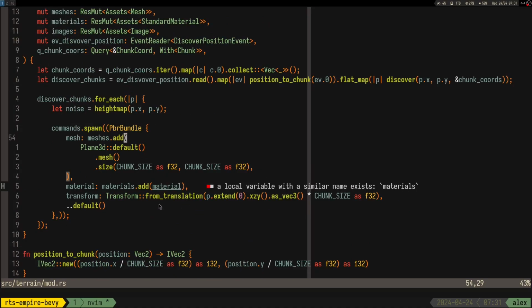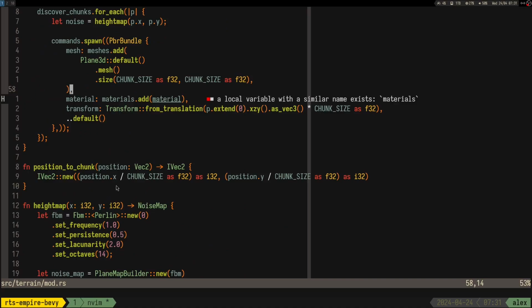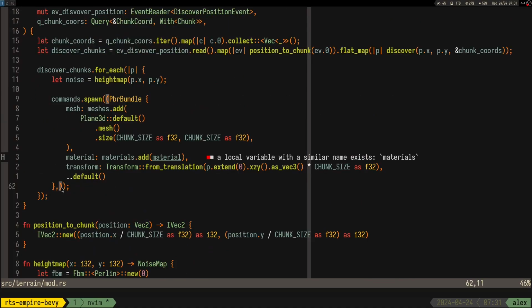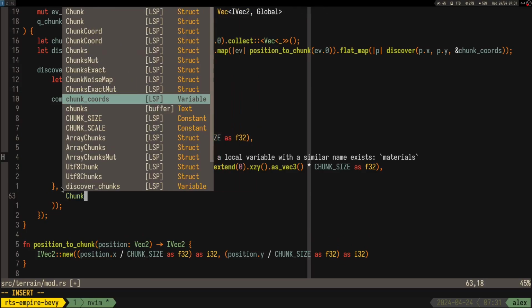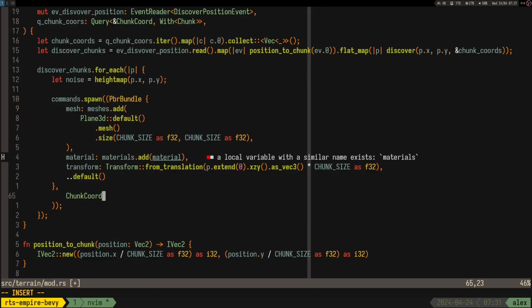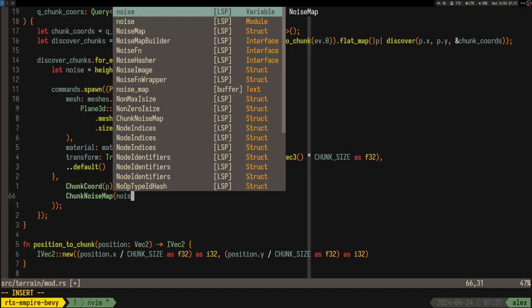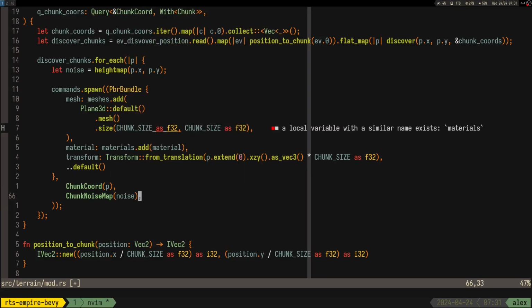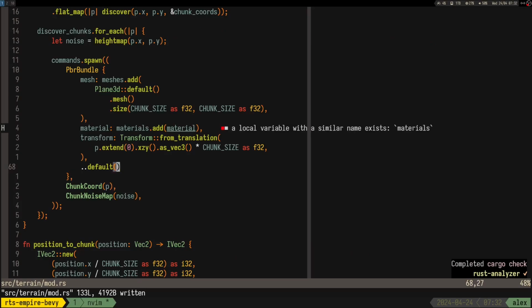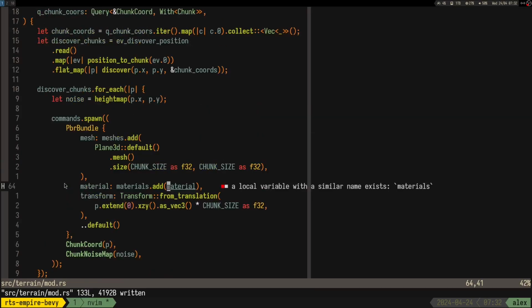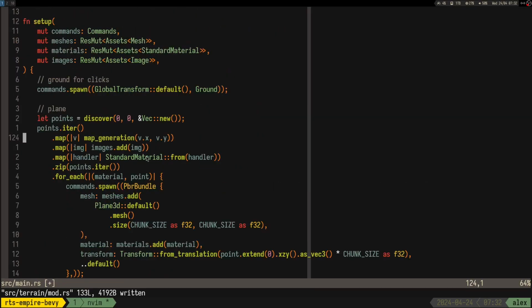We need to add chunk coord and chunk noise map, so we also need in here chunk coord of P and chunk noise map, and we pass in the noise, right? So like this. And now we just need to create a material, and the material that we are gonna use is gonna be from a shader, but for now we can actually just take it from here.